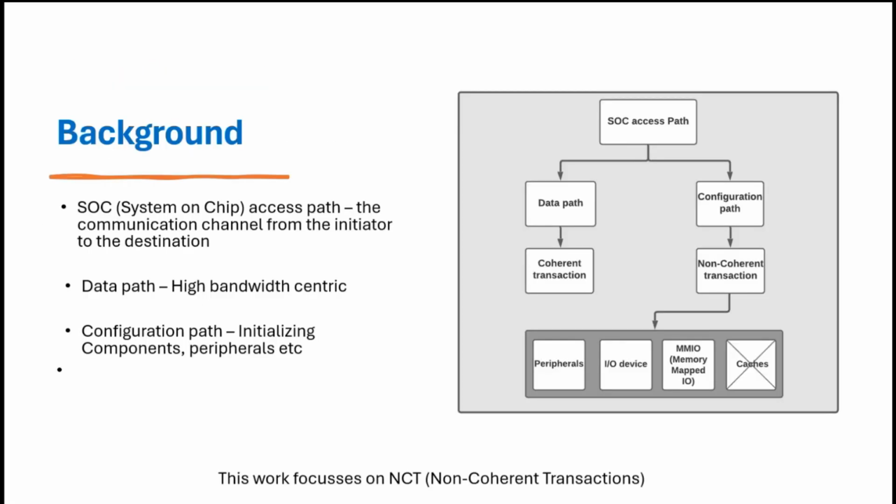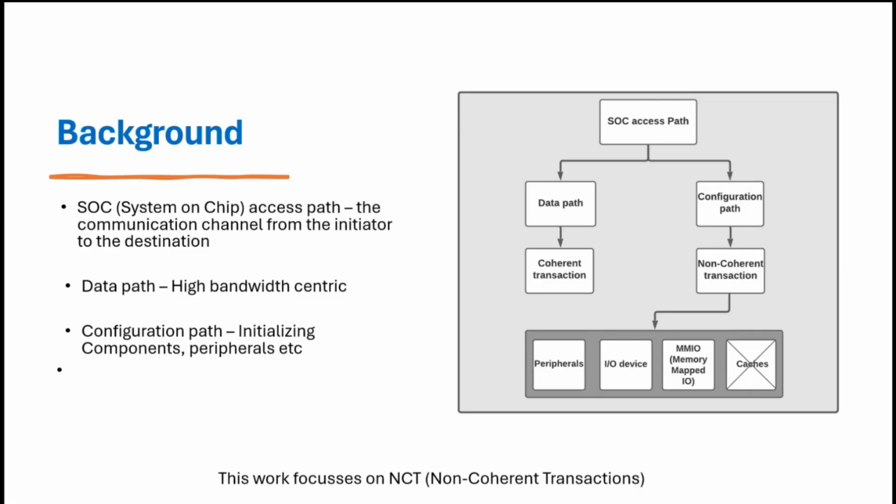So the background of the solution is this. If you see any system, typically a system on chip, you have two kinds of paths. One is a coherent path and the other is a non-coherent path. The coherent path basically deals with the kind of data which starts from CPU and ends at memory and vice versa, right? So it spans over an interconnect, and the duty of the interconnect is to direct the traffic to the relevant memory destination. It also has on its path various CPU caches, L1 cache, L2 cache, and stuff like that, and a common L3 cache depending on the architecture.